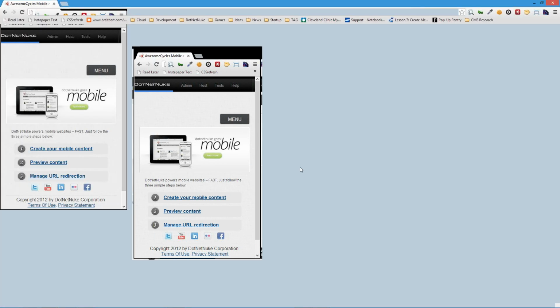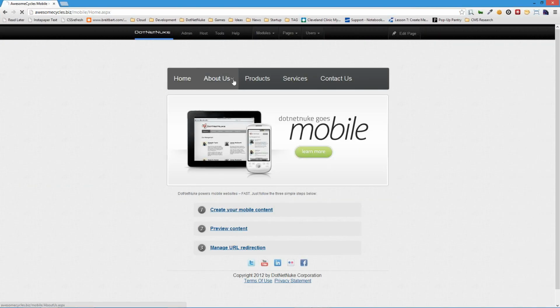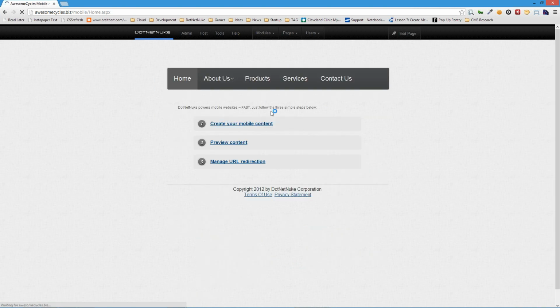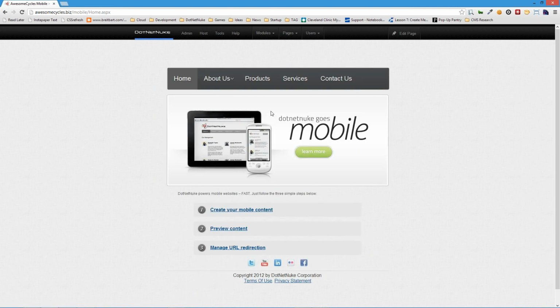So in this case, I've got my mobile site. It's only got a few pages on it. Notice that it does not have that document page on it that we had on the main site, and it has a few other pages as well, which is fine. In this case, maybe I don't want to make documents available to the local device. Maybe that doesn't make sense in this case.